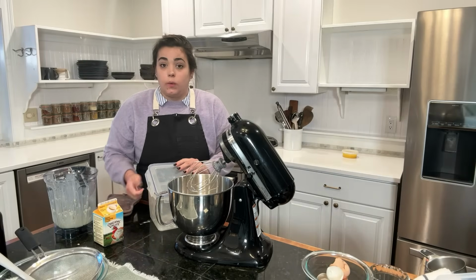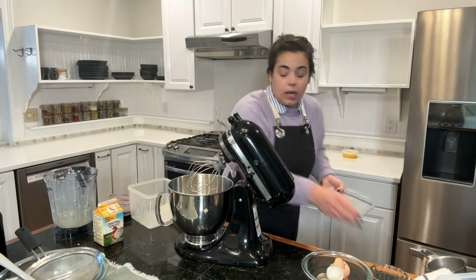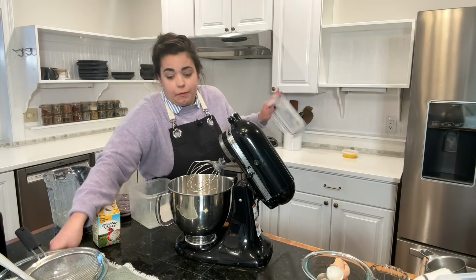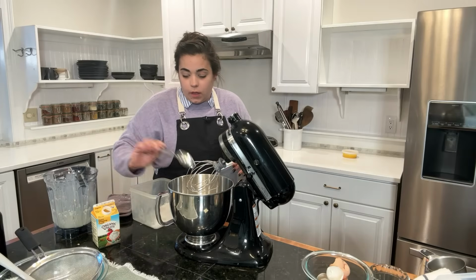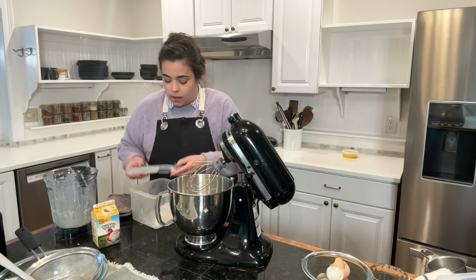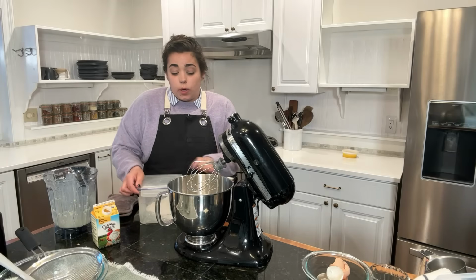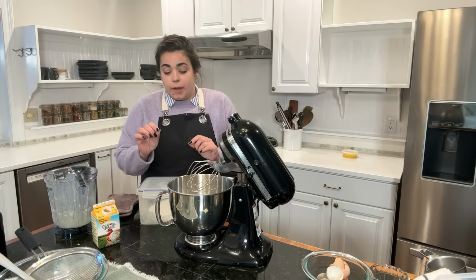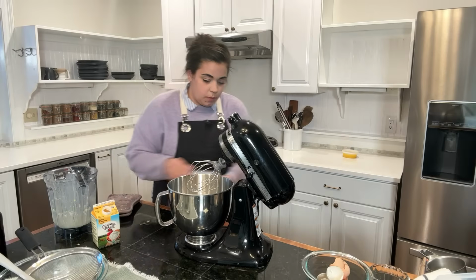You can sweeten it with maple syrup. You can sweeten it with honey. Unless I want a specific maple flavor, I usually sweeten it with powdered sugar, so that really the only flavor you're getting from it is the vanilla. But sometimes I like to make whipped cream with a little bit of maple syrup, and then I put that in my coffee because I want that yummy maple flavor.